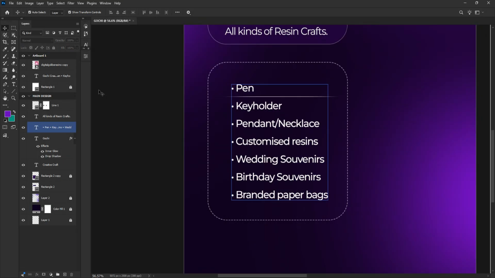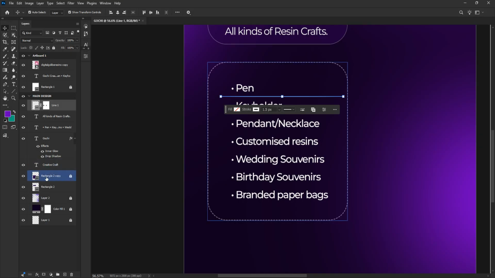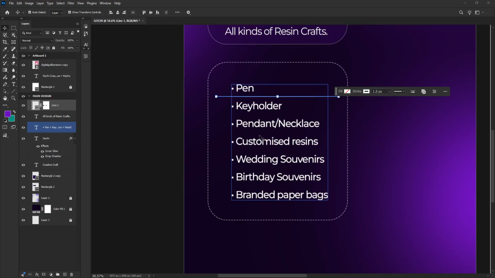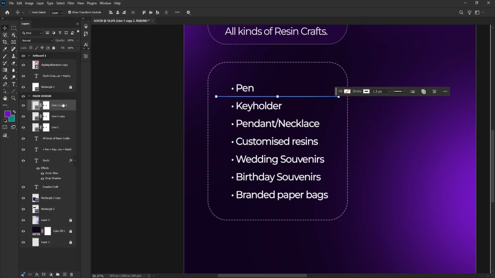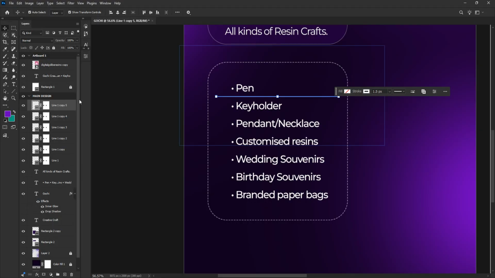So what do we do? Where is it? Just select it from here, and I think this one that I locked. Hold your Control and select the same one as well. So centralize them, absolutely. I think this is cool, right? So select the line. How many lines do we need? We need 1, 2, 3, 4, 5. We need 5 lines. I want to show you a very cool shortcut. While this is selected, Ctrl J 5 times. 1, 2, 3, 4, 5. All right. It's as simple as that.